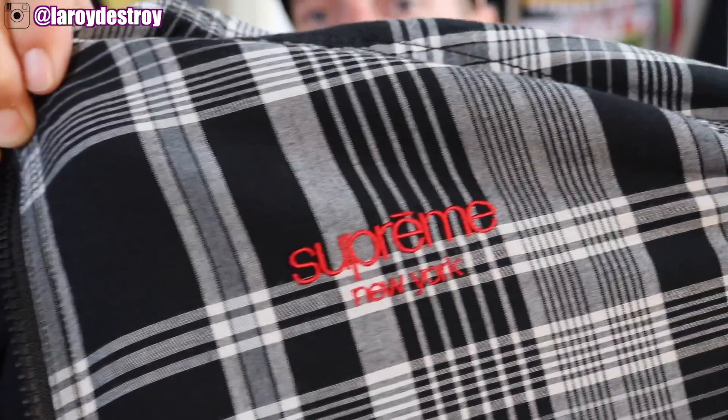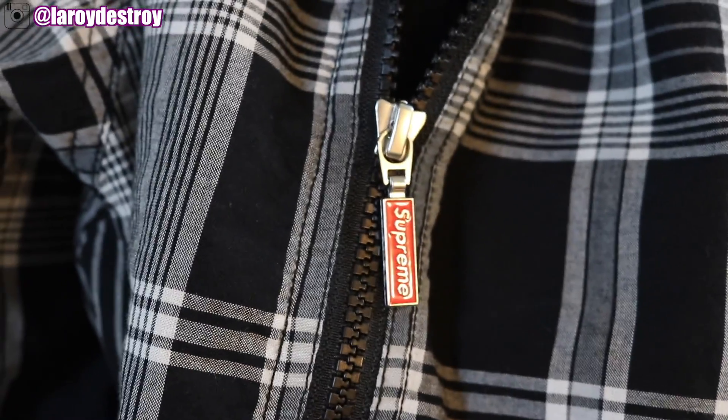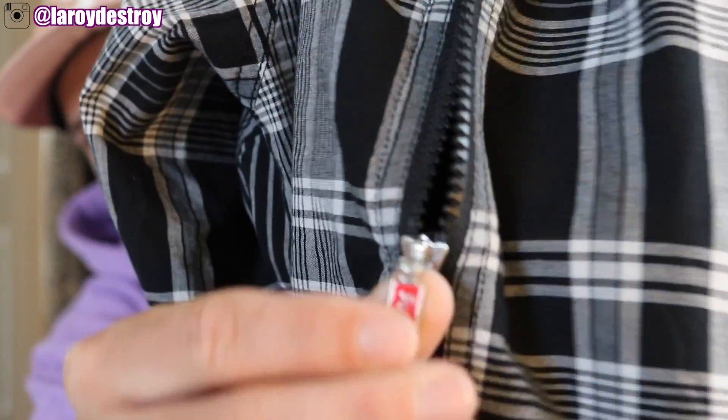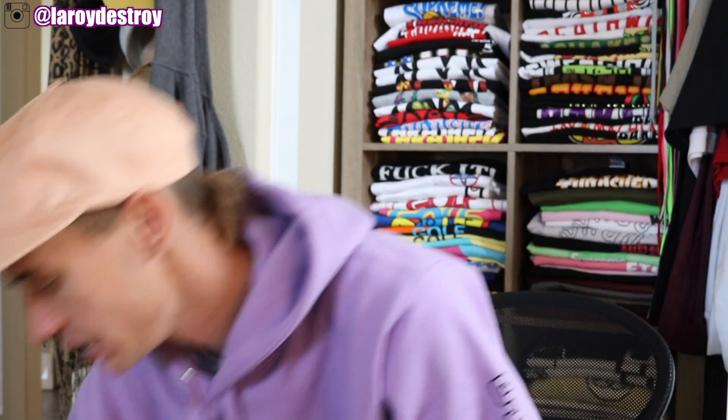This is the Madras track jacket. This thing is super sick. It was not announced in the lookbook — it came super late, announced on Tuesday to drop. You have Supreme embroidered in the corner, all red coming off the black. Look at the tagging inside — just a fat black box logo as the tag. You've got zip pockets down at the bottom, and the best part is this box logo pull tab on the zipper. This is the sickest tag I've ever seen Supreme do. The jacket was $178 — kind of pricey. I grabbed it for a friend, but they had a multicolored one too. We went with the black.